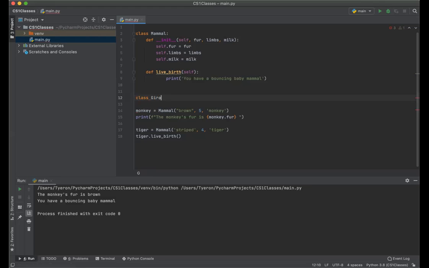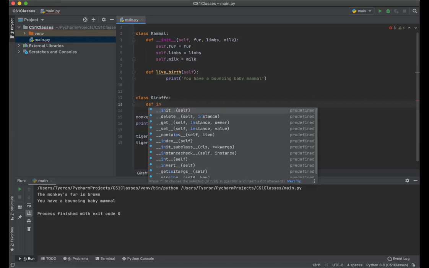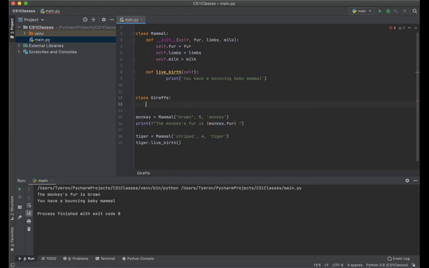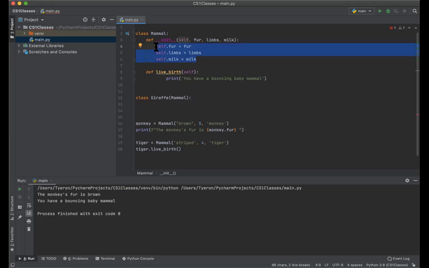It's a class, so we want to make sure that the name is capitalized. The colon there. We don't really need a lot of other stuff in there. We just need to say which parent class it's going to be pulling from. It's going to be pulling from mammal. Since it's pulling from mammal, it's going to get all of this information anyway, so we don't have to worry about adding in all this extra stuff again.